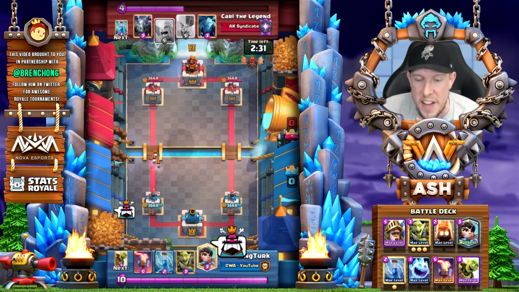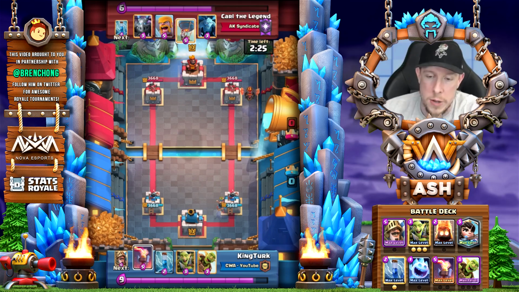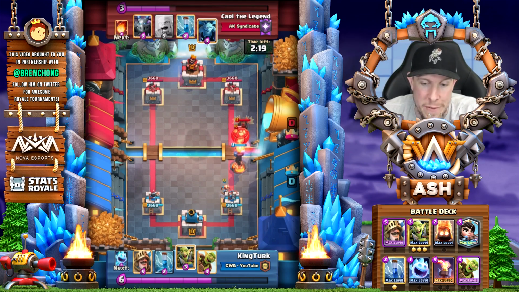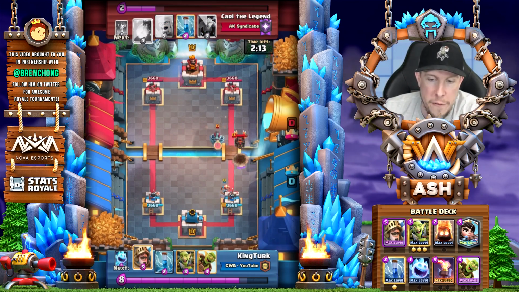So here comes the first Lava Hound. Let's see what he does. He goes same lane with the Princess against the Lava Hound, and this is going to be, you know, textbook how to handle a Lava Hound push in the first 2 minutes. Inferno Tower, boom, preemptively at the river there, at the bridge. It forces a balloon early out of the opponent, and now we have a full health Lava Hound.